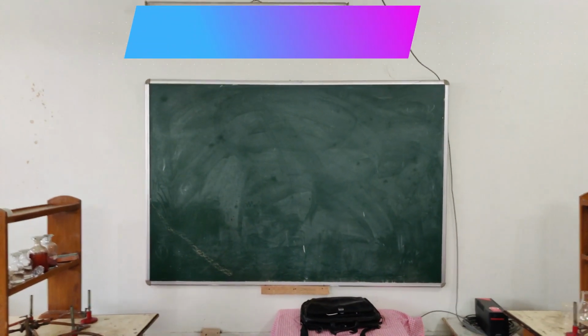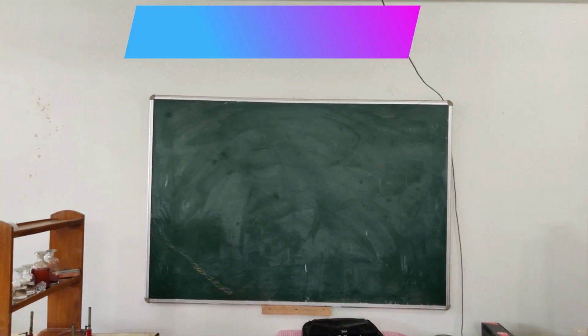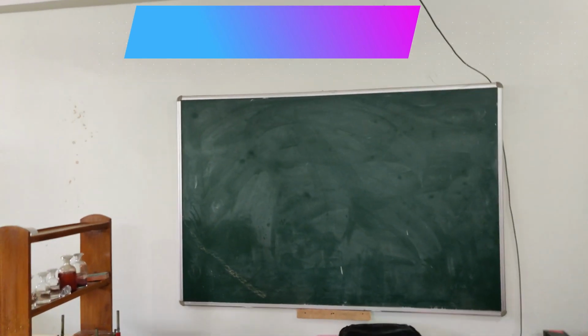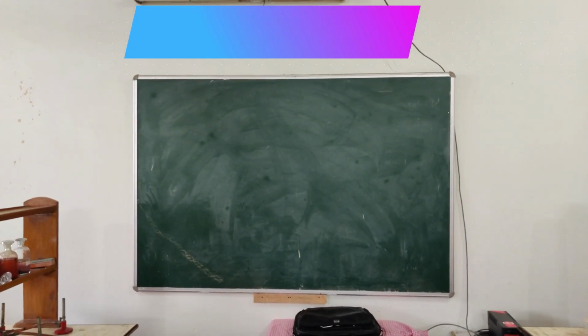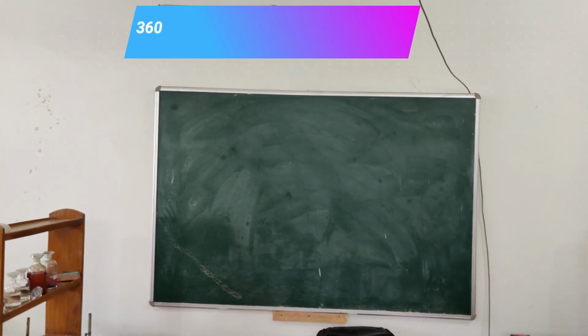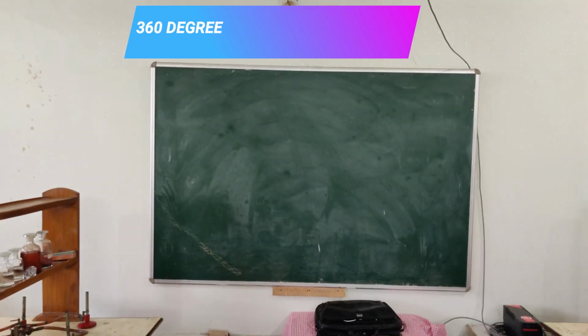Hello children. So today I have come to school after a long time. In fact, I am here in the chemistry lab right now. I just want to show you how our chemistry lab looks after the lockdown, or in fact during the lockdown, since the chemistry lab has not been used for a very long time. So this is the condition of the chemistry lab. I want to show you how it looked.